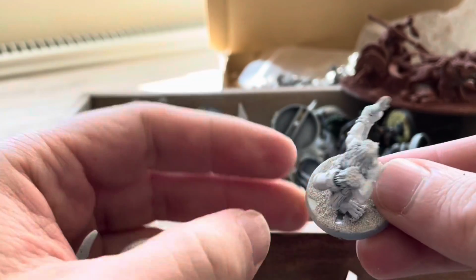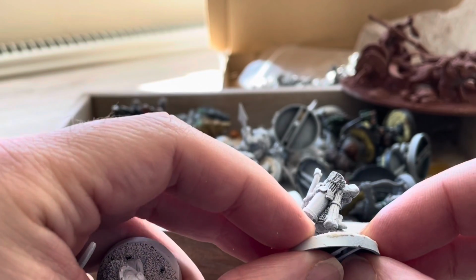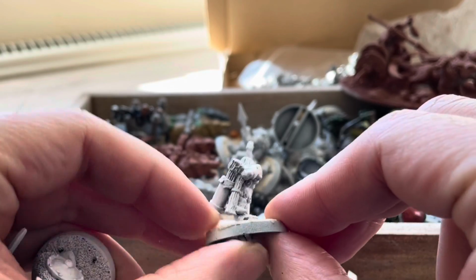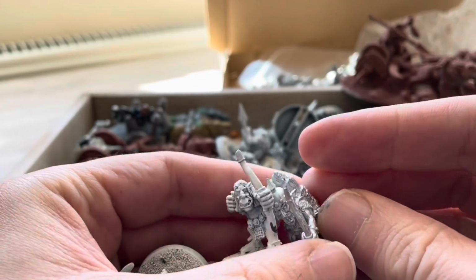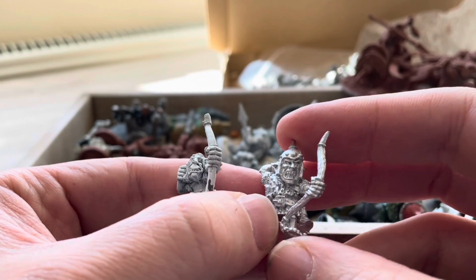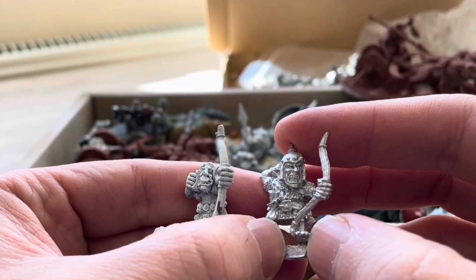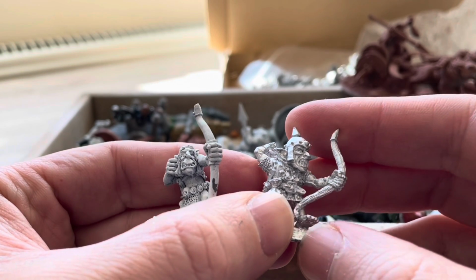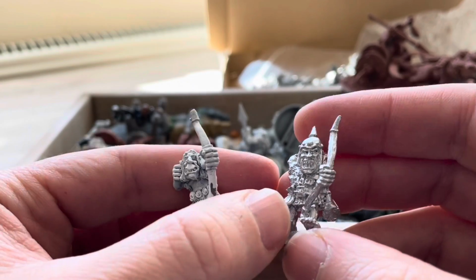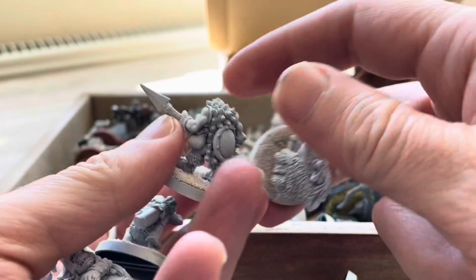But the thing is, I think if I were going to rebase these, I would have to be super careful, because I do remember if you kind of touched anything, like a little leg would break off. So I would probably have to break the bases, because I suppose the question now is, how do I base these old school miniatures? And I think I probably square base them on 20mm squares, because then I can, again, use them for Kings of War and other things. And there was probably a mistake to round base these.